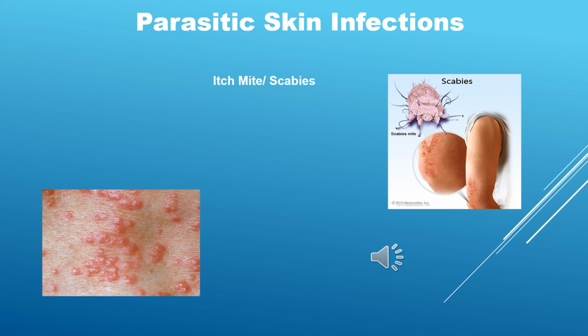Medical and nursing management for scabies. Physicians may treat this with anti-parasitic cream, corticosteroids, or an oral antihistamine to control the itching. Patients may develop a secondary infection from having itch mites or scabies. If that occurs, then physicians and nurses will observe for signs and symptoms of an infection, such as increased white blood cell counts and positive blood cultures, and then the physician would treat that with antibiotics.